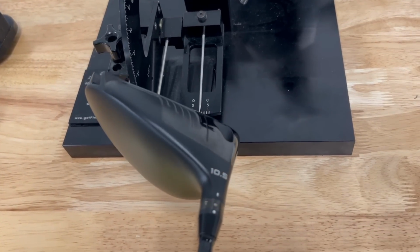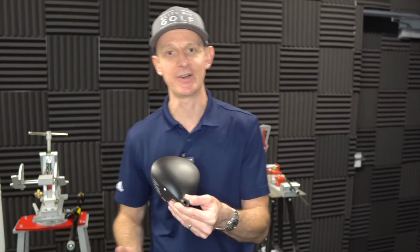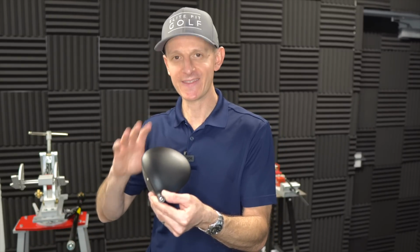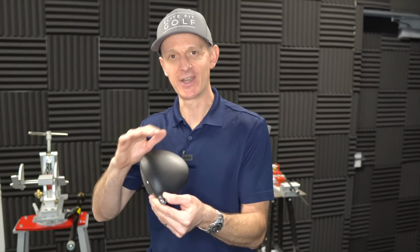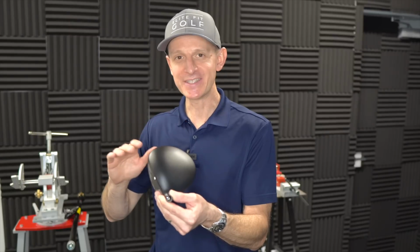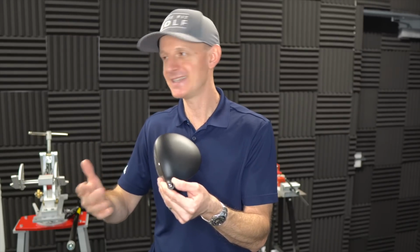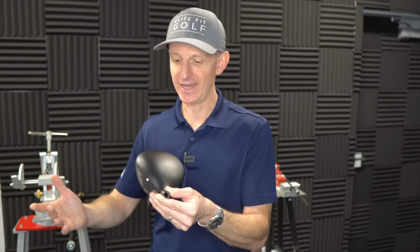Let's talk about the crown. Looking down on it, obviously one of the most important things, how does it look behind the ball? This driver has everything that I want in the look of a crown on a driver. That is to say, it doesn't have much of anything. It is very simple, very clean, I don't want to say plain, it's not plain, but it is very undistracting, right?